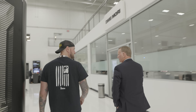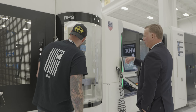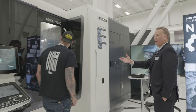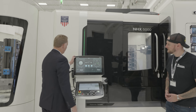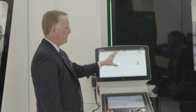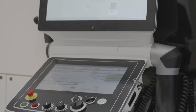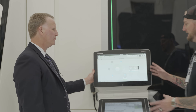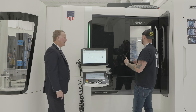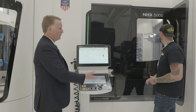What we have over here is our rotary pallet system — a really popular solution with six pallets on a single machine. This is a rotary stocker right here. Pallet Manager is the very convenient software that runs it. If I switch here to the pallet pool system control — this is integrated to the machine control, very simple and easy to use. That's why our customers really love this. As opposed to a separate system where you need to control two sets of things, it all runs off the exact same unit.